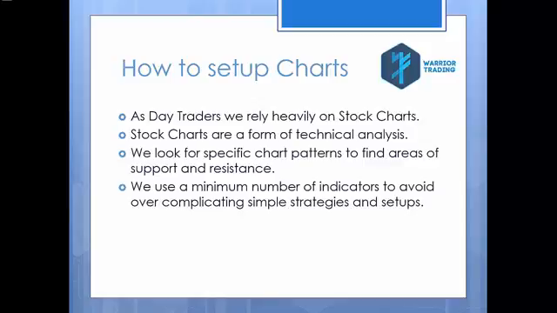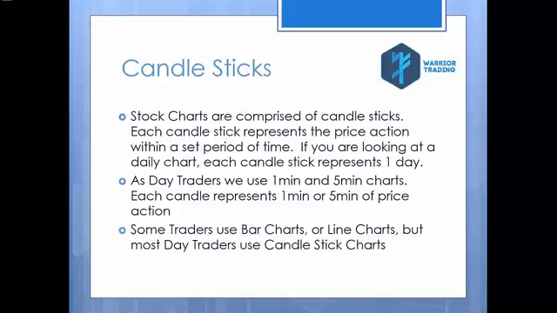Okay, now I'm a big advocate of using as few technical indicators as possible to avoid overcomplicating what should really just be a simple strategy and a simple setup. All of my charts are candlestick charts. Okay, so these charts are comprised of many little candlesticks, and each candlestick represents price action within a set period of time. So if you're looking at a daily chart, each candlestick represents one day.